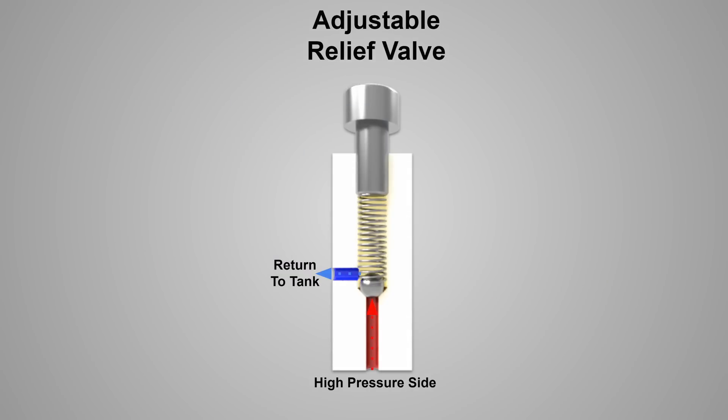So speaking of valves, for this particular project, I'm just using two types of valves. The first is the actual pressure relief valve, which is just a simple ball spring valve. And essentially there's a spring that pushes the ball against the seat. As the pressure increases inside the hydraulic system, it'll eventually lift the ball up off of the seat and allow the excess flow to be diverted back to the holding tank. There's a screw on the top that can adjust the pressure on the spring and thus adjust the overall pressure in the system.